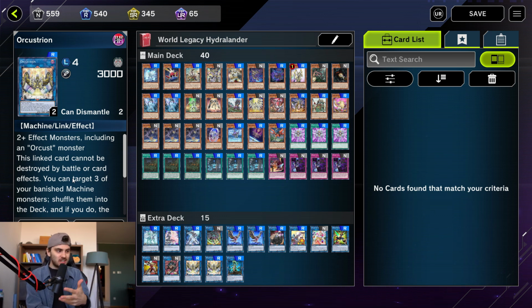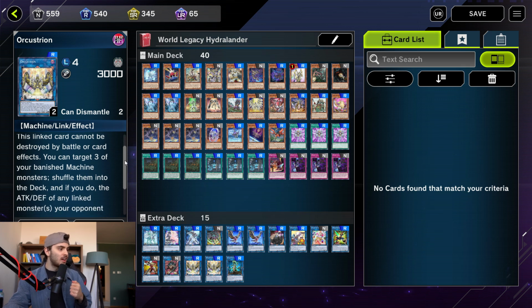Orchestrion is the next best target that we have for the Orcus monsters, and honestly, in this format, it's a pretty nice win condition. It's a Link 4 monster, first of all, so it's not the easiest to make. You won't make it every game, but you will make it sometimes. 2+ effect monsters, including an Orcus monster. This linked card cannot be destroyed by battle or card effects.